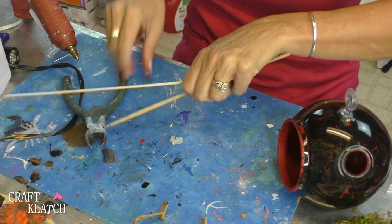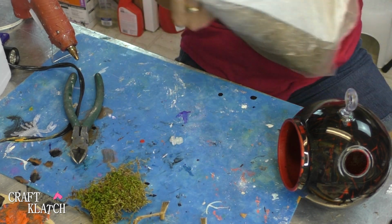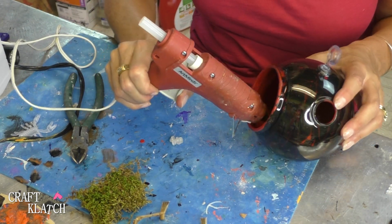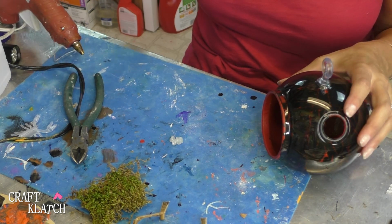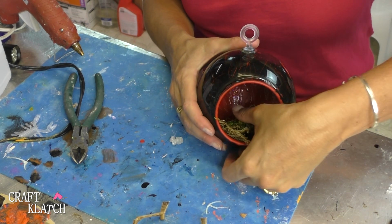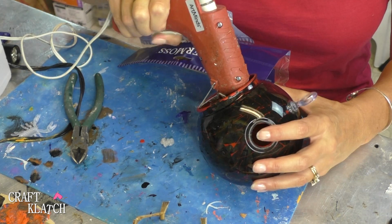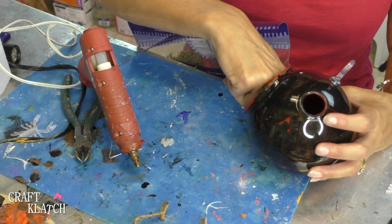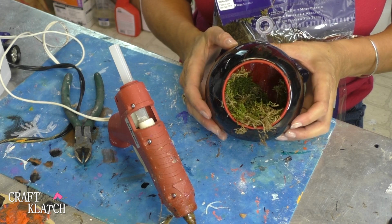And the first thing I'm going to do is I have some moss, and I have more. I have Spanish moss and other moss. Super moss. So we're just going to toss a little hot glue right in the bottom. And I'll just start with a piece of moss. Put it in. Just like that. Press it down into the hot glue. And then I'll add some more. So we got this going on, and we want it to stick out a little bit. I don't know if we're going to need the Spanish moss at all.